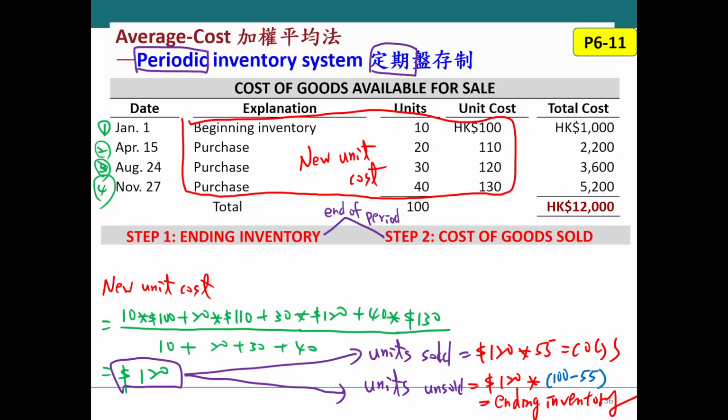Any questions? If you don't have any questions, so please go to your note on page 8. Finish page 8, our second assumption. You can look at the data on your page 7. Page 7, the same data, same information. So based on the data on page 7, finish page 8. When you use the second assumption, weighted average method, 加权平均法.